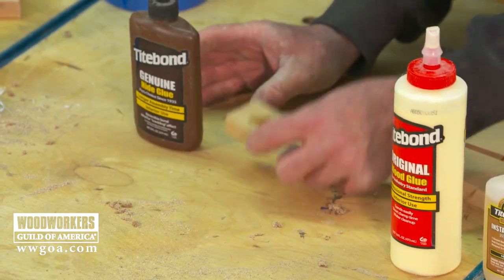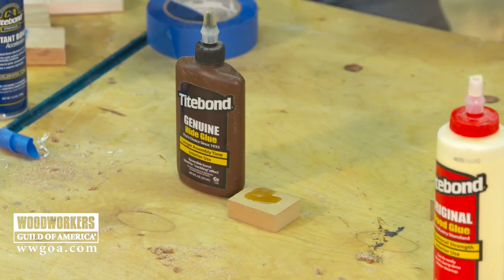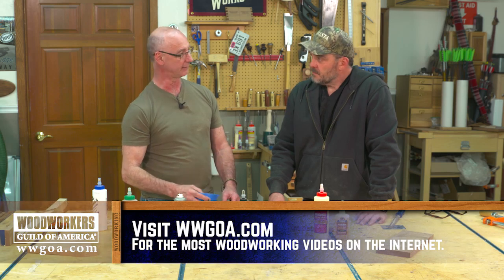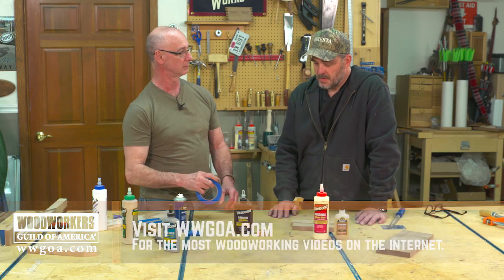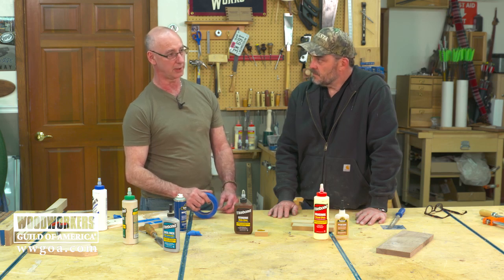Yeah. And what's nice with this, some hide glues you get in pellet form and then you've got to heat it in order to be able to use it. It's nice with this that it comes right out of the bottle. That's some pretty good stuff. I've got to try that. I never really used hide glue. I never knew what hide glue was for until you explained it today. Yeah, and it also gives you a very, very slow cure time, tack time.